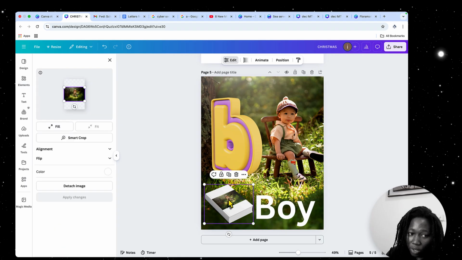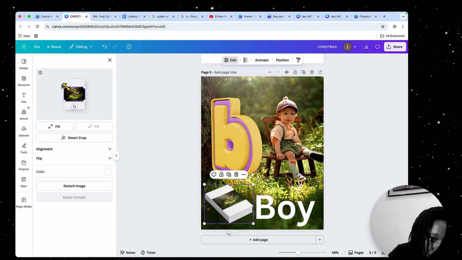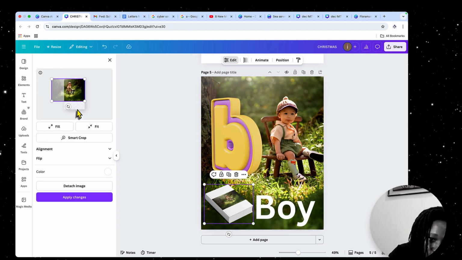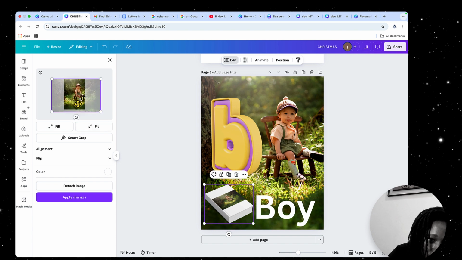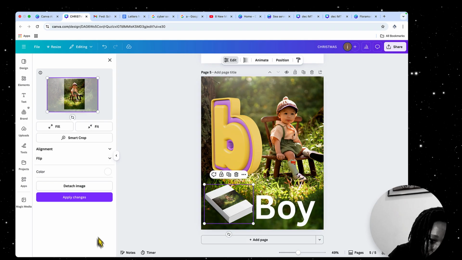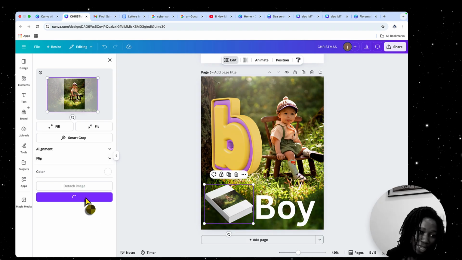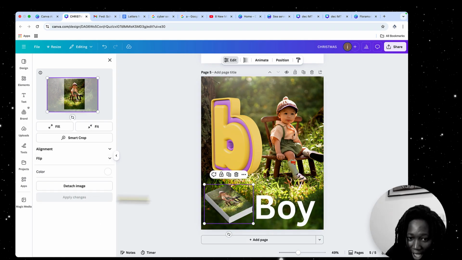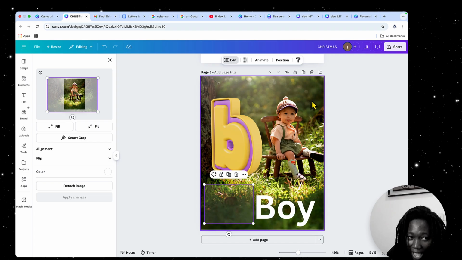Whoa, okay. I don't like how it looks, so I double click and stretch it out so it can fill the entire page like that. And then I click on apply changes. So I have my boy and the book.